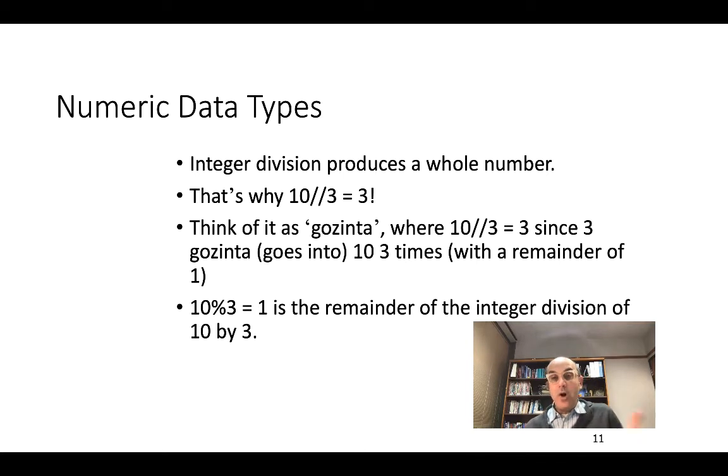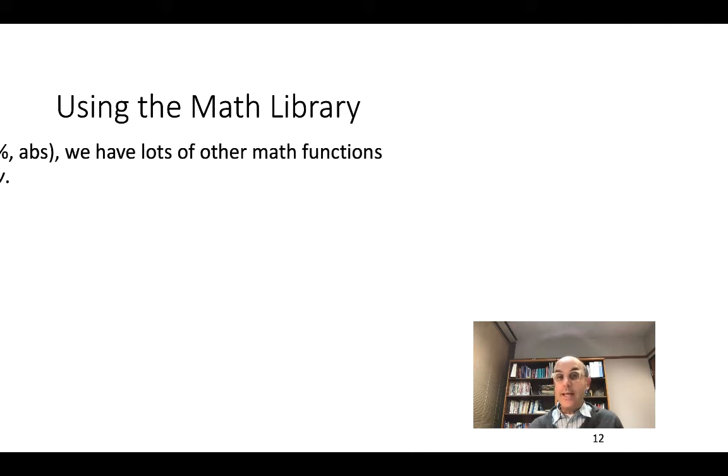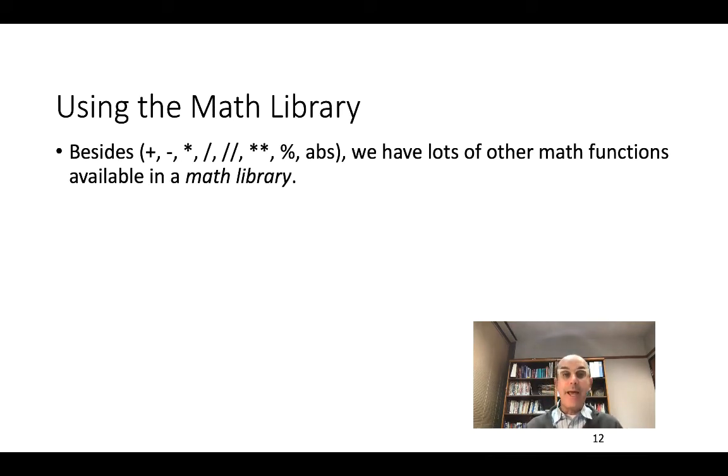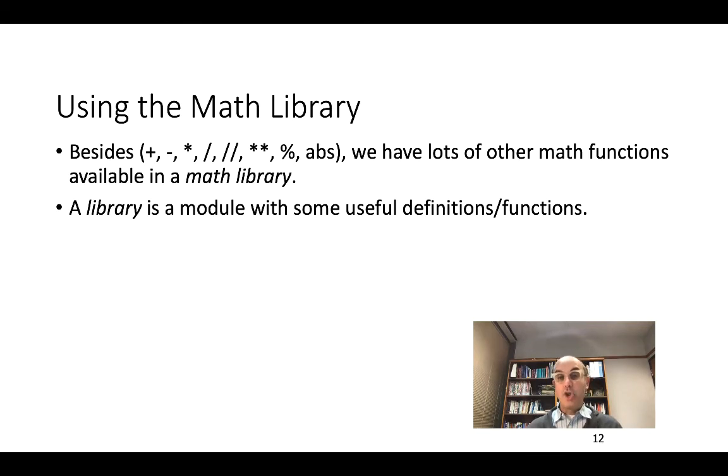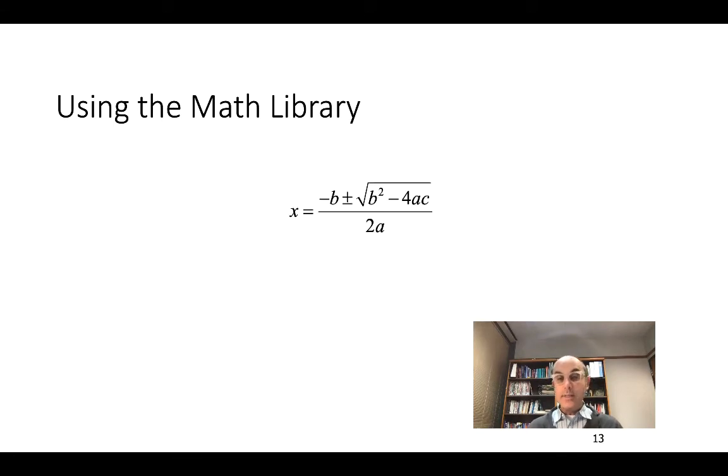And again, we always have to know how to apply that and how to divide, and we are using the math library. The math library, besides the abbreviations that we can use in Python, has a lot of functions available. The library is basically a module with some useful definitions and functions. So when we're using the following formula, this is the standard deviation formula. This is the basic formula that in every statistical course you probably encounter.